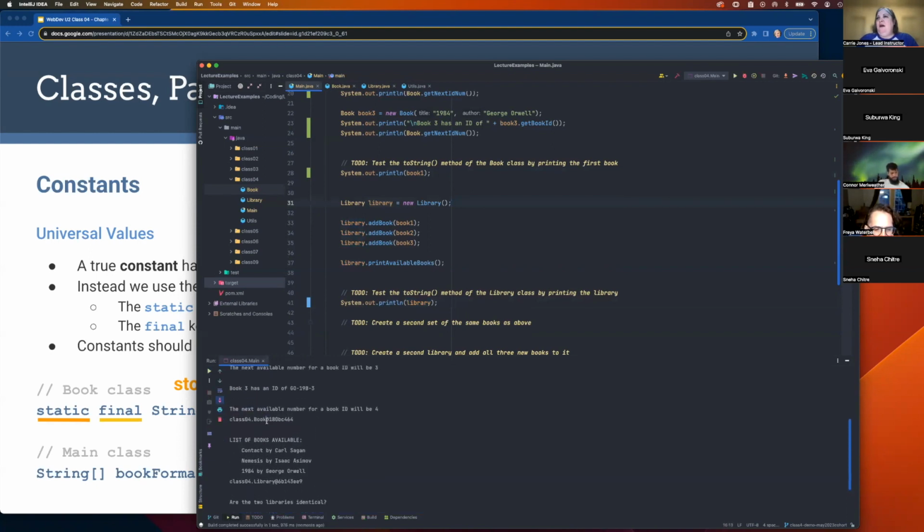Yeah, so for the book, we get class04.book at 180BC464. So remember, the built-in methods with these objects end up just returning that location in memory. So this is where overriding the toString methods for a class can be really helpful, because we can do whatever we want with that toString method and incorporate whatever data we want from the class. We can format it however we want. We're going to talk about that after the break.